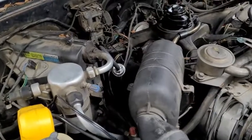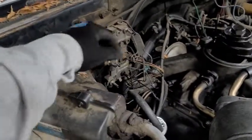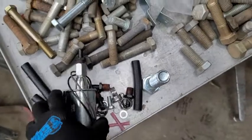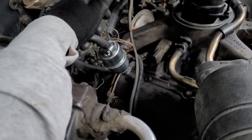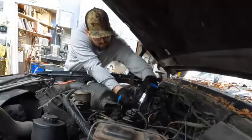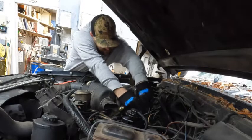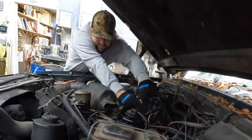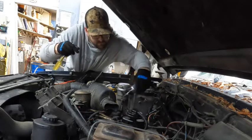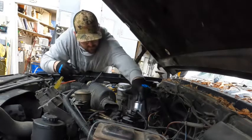All right, let me show you the plan on this fuel pump here. We have this fuel filter, which bypassed this old box filter. We're just gonna put a fuel pump on the downside of the filter. And we're going to hope that that gives it enough pressure to get some fuel to where it needs to go. Fingers crossed. I got to work on removing the fuel line, and thanks to some quick thinking, I barely spilled any diesel at all and dumped most of it right into the intake without any hesitation whatsoever.